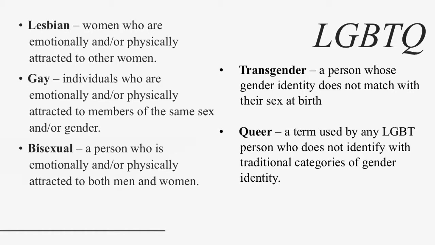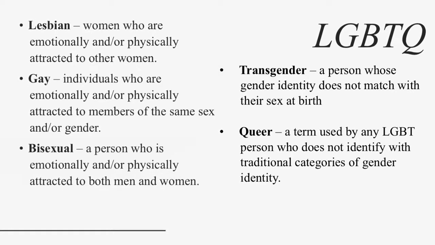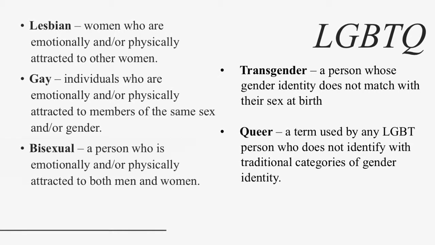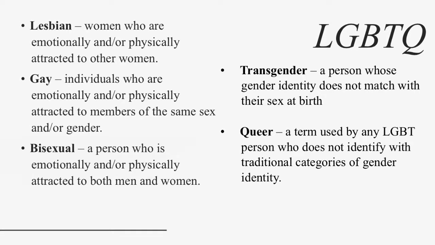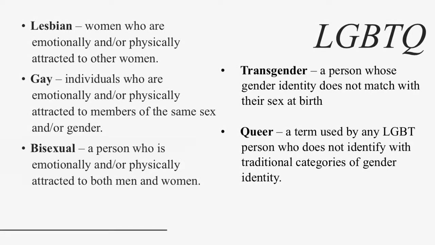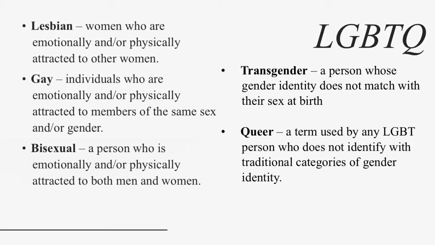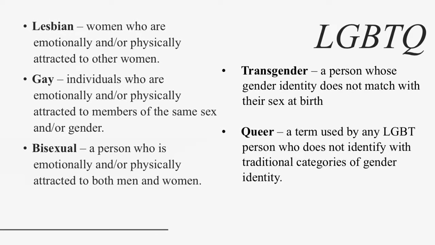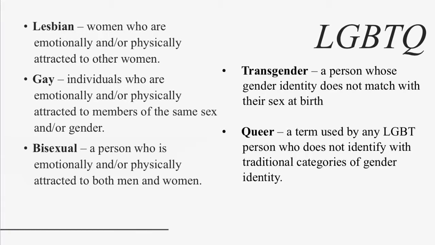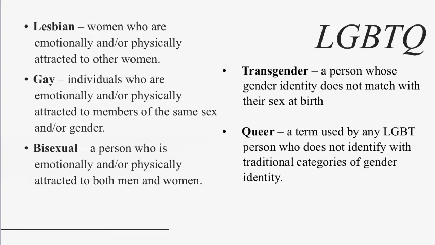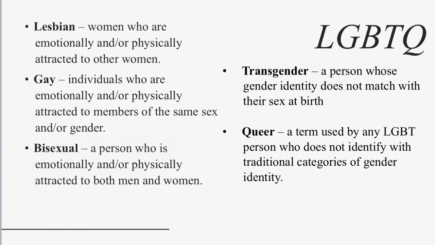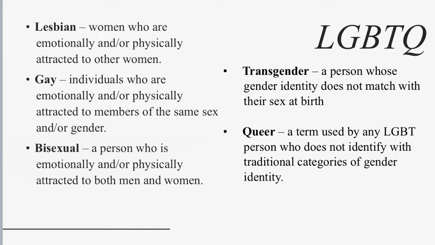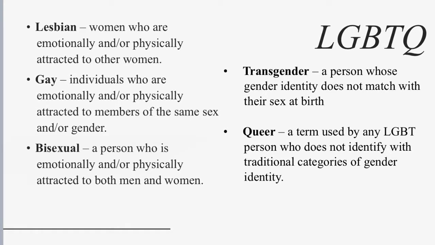So even though it seems a little bit confusing, take a pause and move on to the next slide after the last letter, Q. Q has a denotation and a connotation. Its denotation is not the same as what we're referring to in this particular case. Queer stands as an umbrella term for any LGBT member who does not identify with the traditional letters of the acronym. Basically, anyone who is not just a lesbian or just a gay or just bisexual or just a trans.